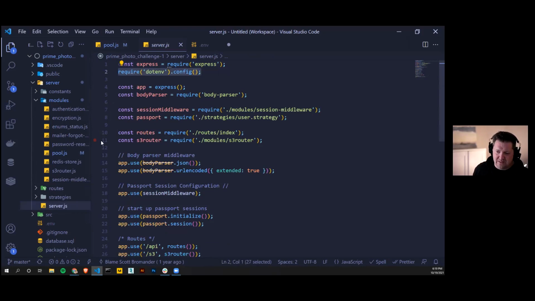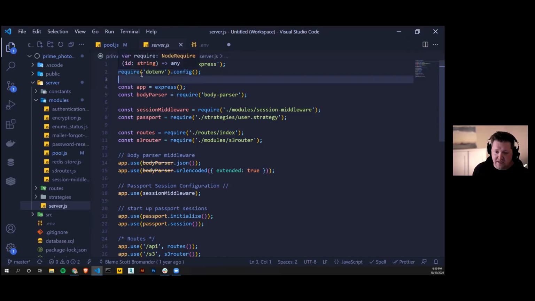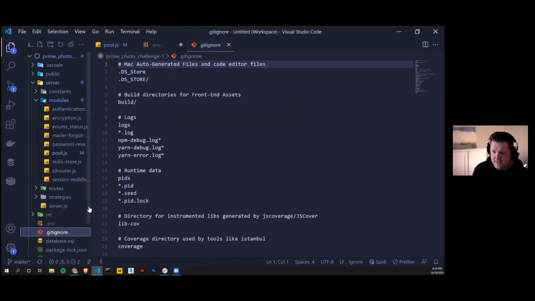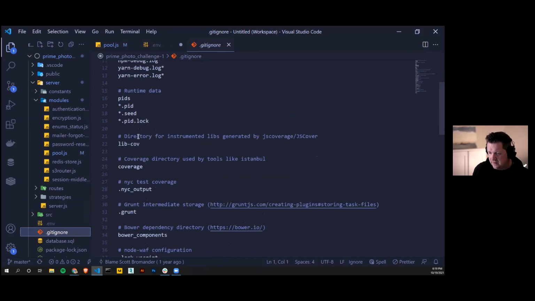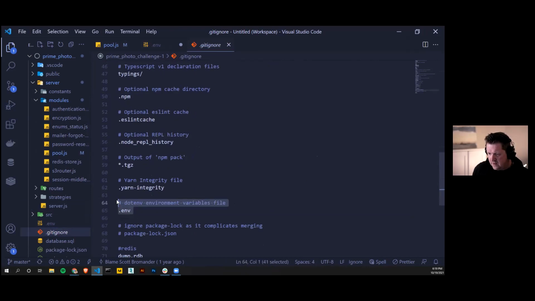Now, if you're using TypeScript, this looks different, but you can check out the dotenv npm module for more information on that. But essentially, yeah, all the data is sitting on process.env, and you can pull it right out. So dotenv looks for this .env file, and then of course we do a git ignore on this. In fact, most auto-generated code goes ahead and runs a git ignore on .env.